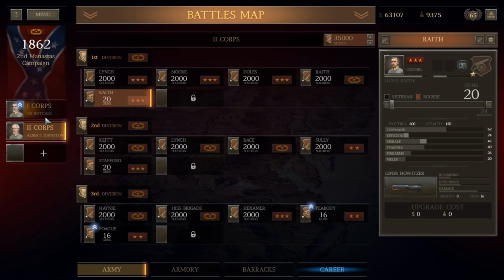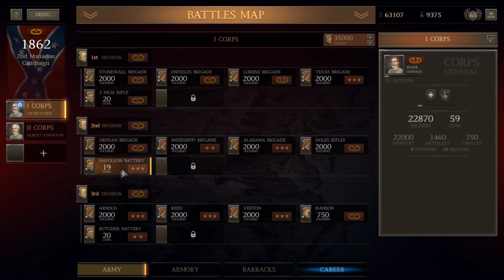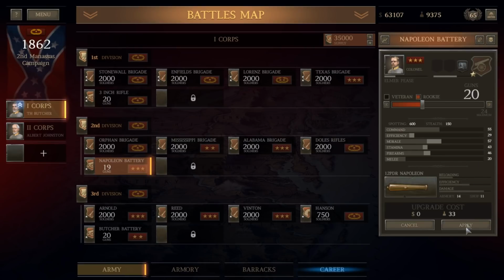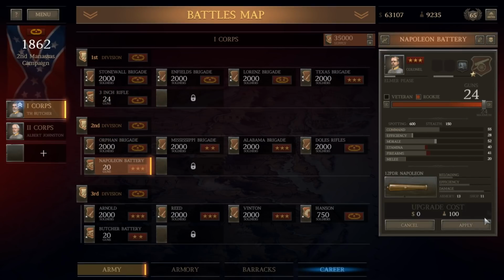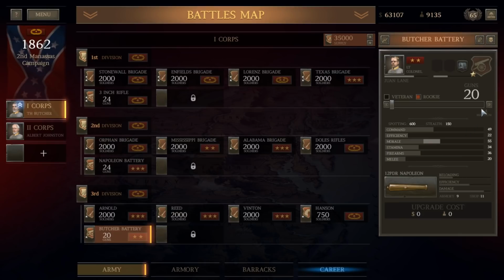Then we're going to go ahead and max out our artillery batteries. I've been told a couple of times by people that any battery over 16 guns starts to lose effectiveness, but I'm not really a min-maxer, and I like the idea of a maximum size artillery battery. So what I'm going to do here is upgrade all of these artillery batteries to 24 guns to give us a larger punch with our artillery.